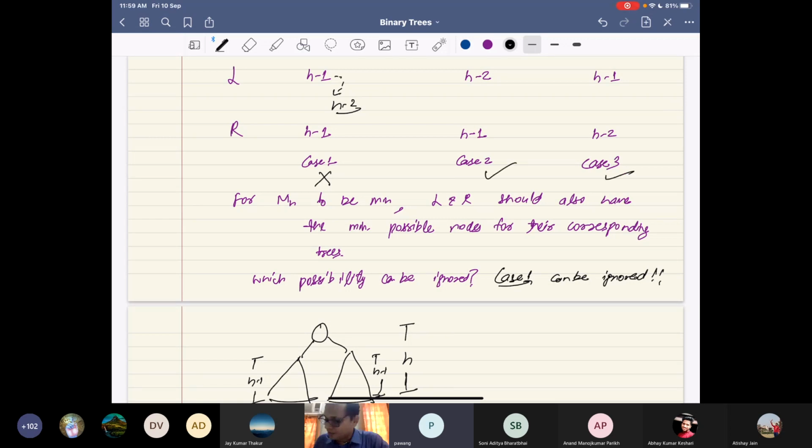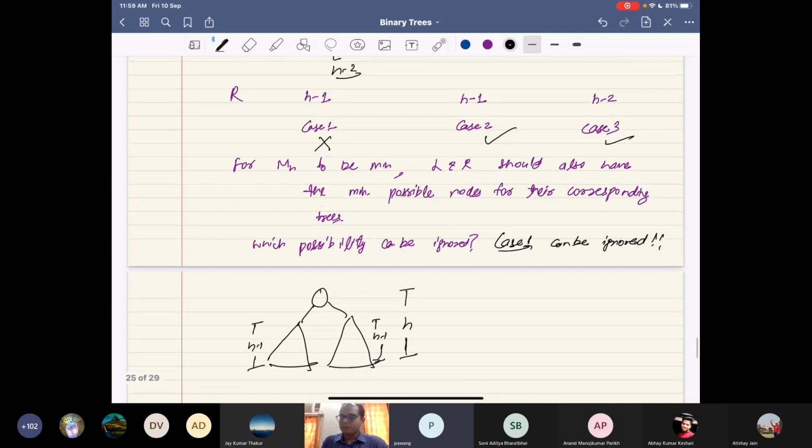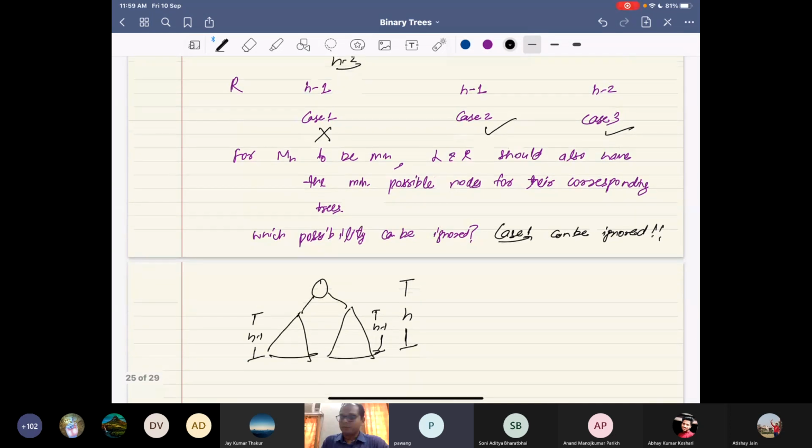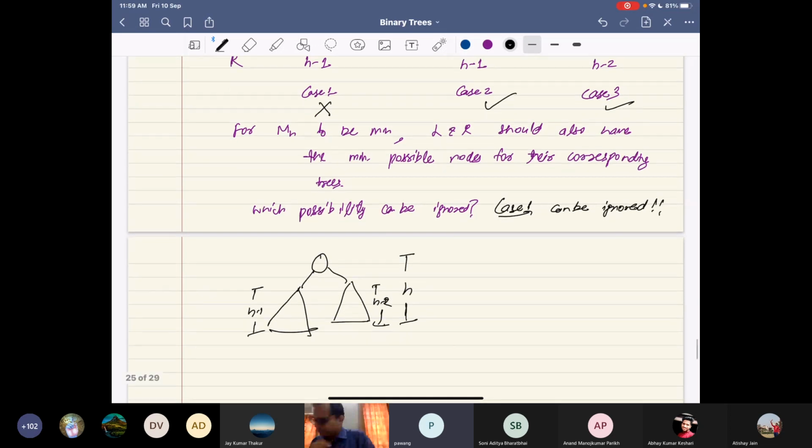I can take any of these. So then one of them has h minus 1, another has h minus 2. Now individually, they should have the minimum possible nodes for their corresponding height.